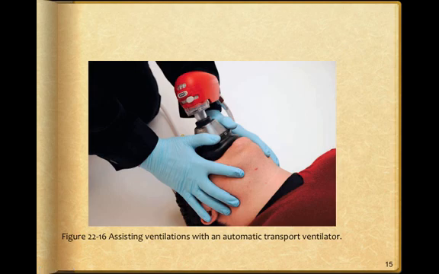This is an automated transport ventilator. Something similar to a demand valve. A demand valve would have a trigger on the top of this. On the ventilator you set the tidal volume and the rate, and there would just be a trigger. Once the trigger is depressed, airflow goes in. Now, this is under a considerable amount of pressure, so we should watch rise and fall of the chest. At the point that the chest rises equally, let off the trigger. Remember, any pressure that we have left over will roll over into the stomach.